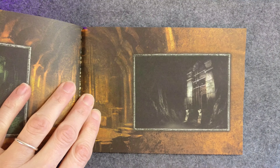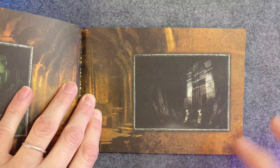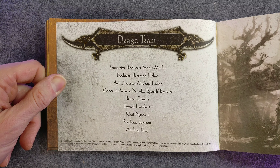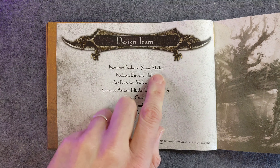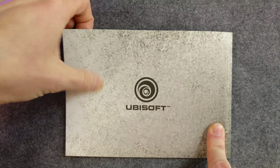The next one that looked the most interesting was what they did in 2008 — they rebooted the whole Prince of Persia thing. This is a terrible layout for a very dark piece of artwork. Okay, we've reached the end. That one in 2008 I didn't even play — I wound up managing to not play it, even though it seemed more like Sands of Time than anything that came after it, and I still managed to miss it. I do not recognize any of the artist names — Yannis Malat, kind of familiar, might have gone on to Assassin's Creed stuff. There's our 36-page Prince of Persia: Warrior Within pre-order art book.